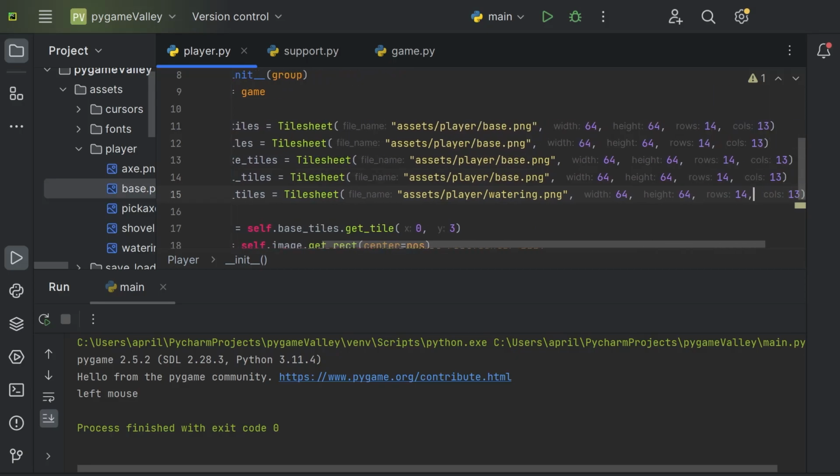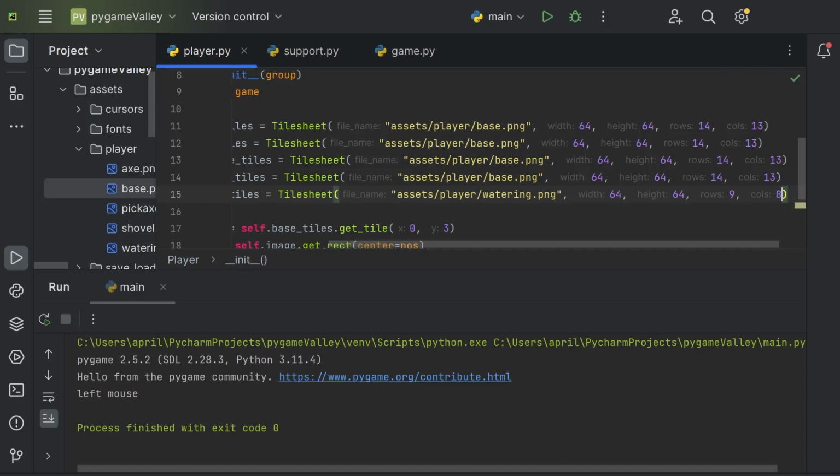64 by 64, and that is 9 rows and 8 columns. Shovel is also 9 rows and 8 columns, 64 and 64. Shovel.png.